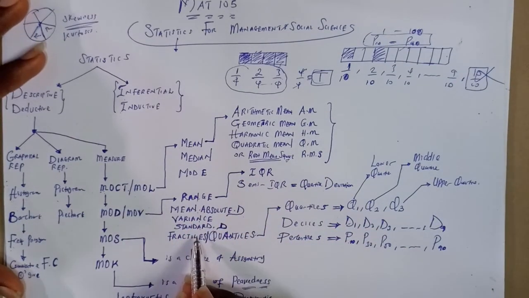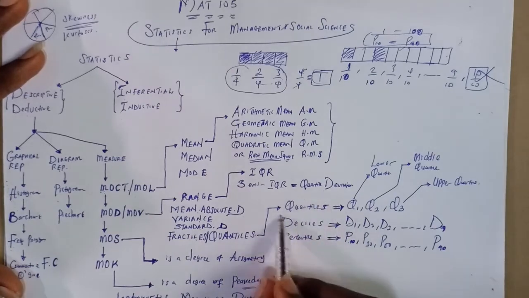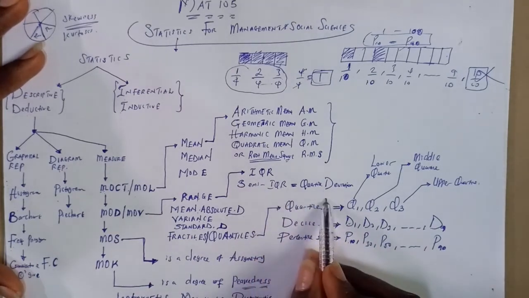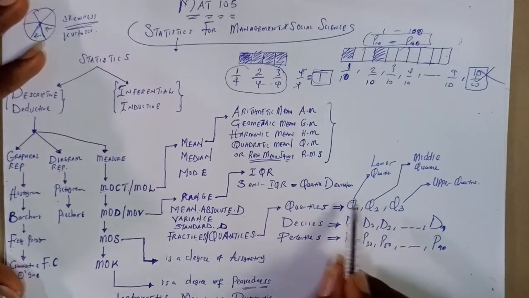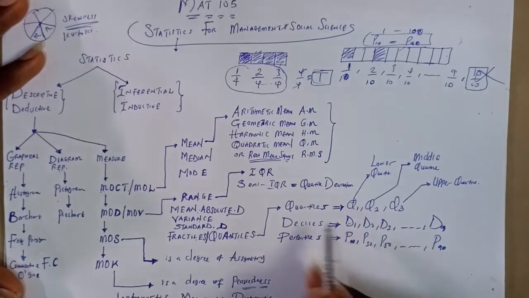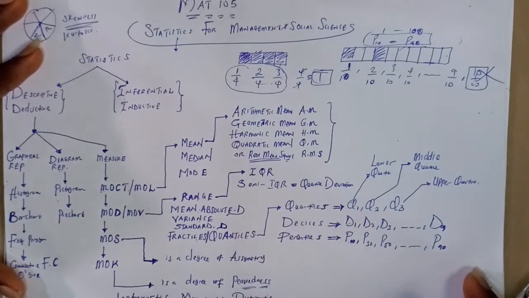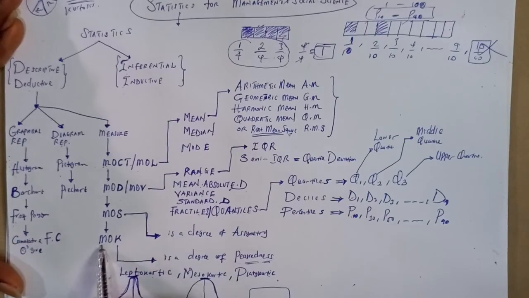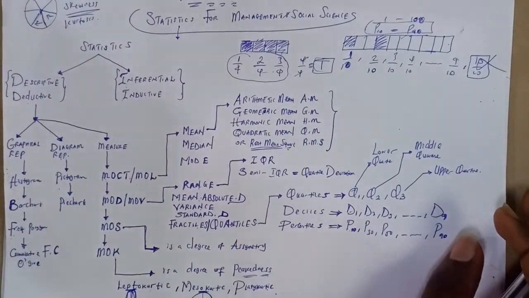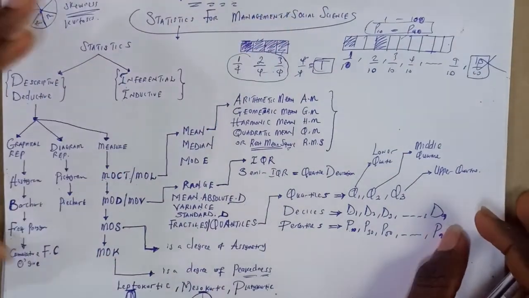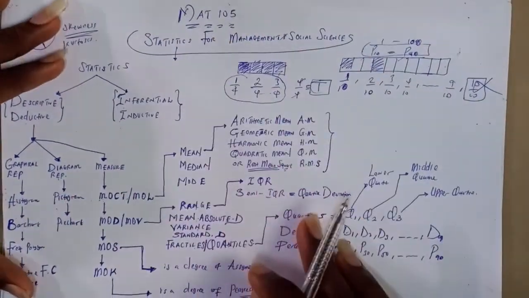Then move straight to fractiles. Fractiles also, I'll do the same thing. I'll give you the formula for quartiles itself, and I'll give you each of these formulas. What Q1 is, Q2 and Q3 is. Then like that, and deciles and then percentiles. And then move straight to measure of skewness and measure of kurtosis. And I think with that, if I'm able to finish all these things, then you are good to go with MAT105.